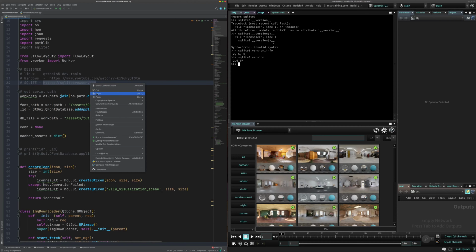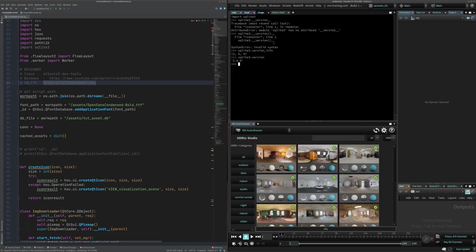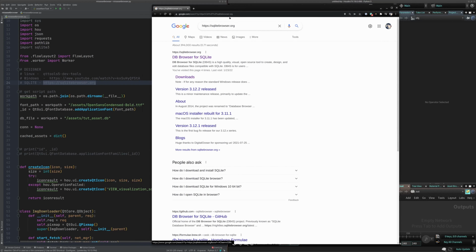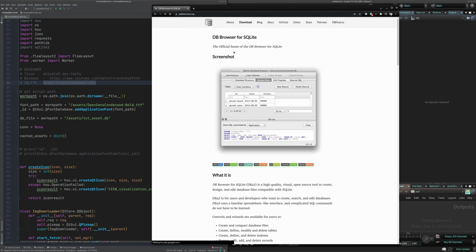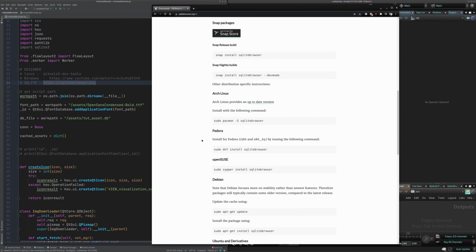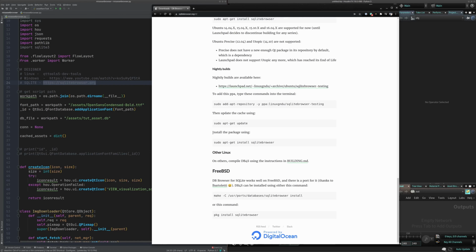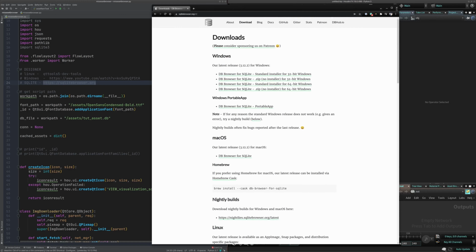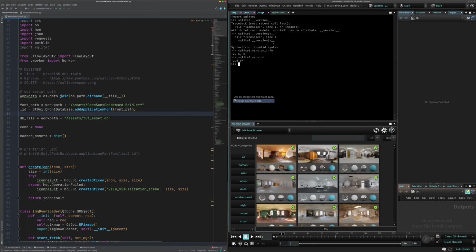We're going to use it for inspecting the database and testing some stuff on it. You go to the website sqlitebrowser.org. It's free and it's available for all systems: Windows, Mac, Linux, Arch Linux, even FreeBSD. It's pretty well supported, so you can get it for any system you're working on. Get that one, and we're going to use it for working with the database.